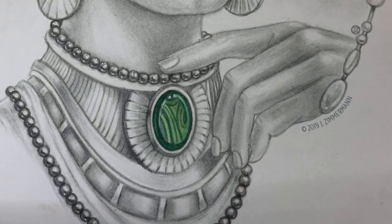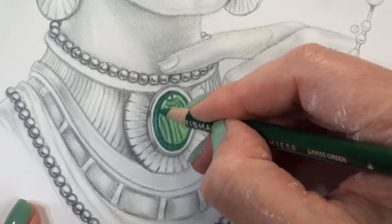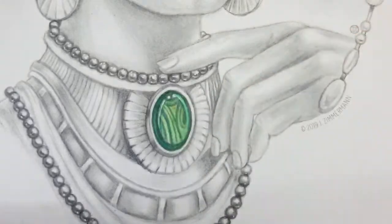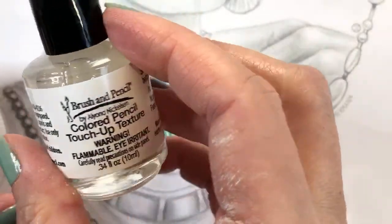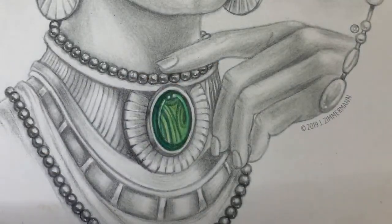Okay, so I'm going to add just a little color around here. And I will try using a different white. What should I use? Should I use the gouache? No, I already did the gouache. Let's do the colored pencil, the brush and pencil stuff. We're going to try this, okay? Just a little bit.